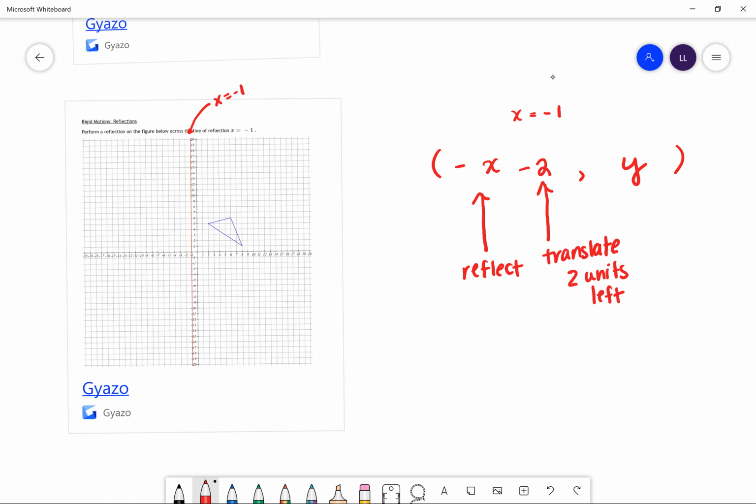So another way to really look at this would be to look at this as 2 separate functions. So this is a translation, 2 units to the left, and we're doing nothing to the y coordinates. And then we're turning around and we're reflecting it. So that's a reflection over the y-axis. And you just have -x. So now you can see how this can also be rewritten as this. Okay, so this is the rewrite.